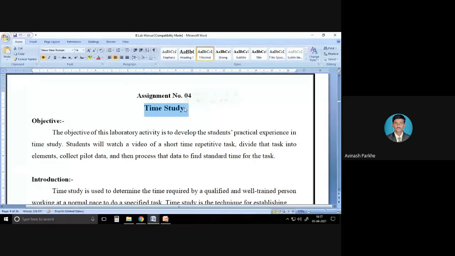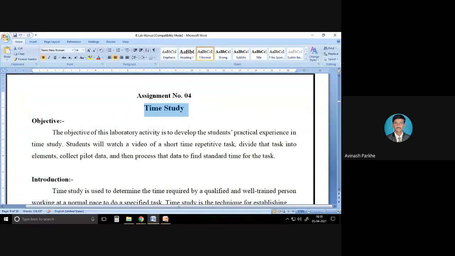So the method study concept is applicable to set the sequence of operations. But along with that, we have to implement the concept of time study in order to measure the time required to perform that particular task. And experiment number 4 is totally based on time measurement. Whatever operations we are performing, maybe drilling, milling, facing, turning, for each and every operation, I am measuring the time.